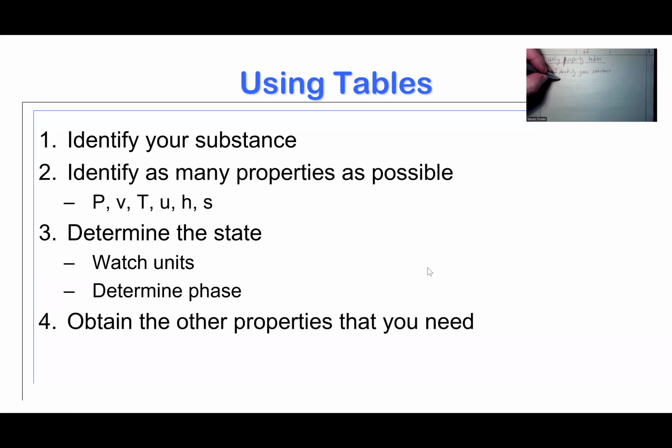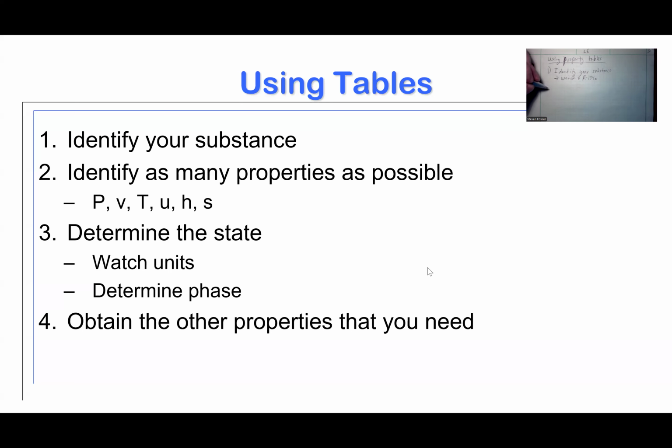So for us right now, our focus is going to be on water and R134. I often say R134. There's an A after that. There's an A and B isomer of R134, which unless you had organic chemistry, that's not going to mean anything to you, and that's okay. But for us, it's just going to be R134, and that's all we have to say there. It's a refrigerant. It's a specific oily substance that undergoes pressure temperature changes for us at very convenient values. So that's the substance we're going to deal with in this textbook.